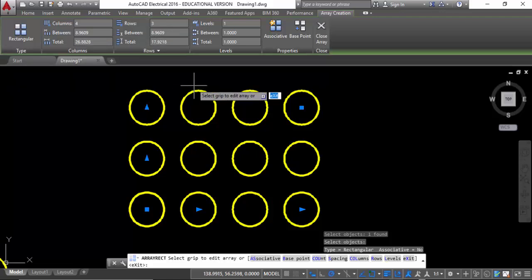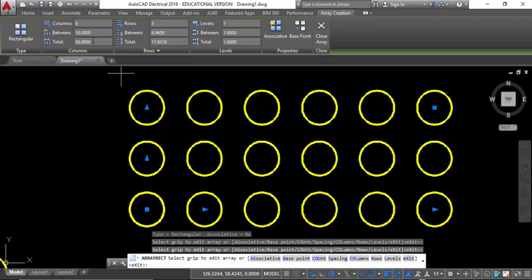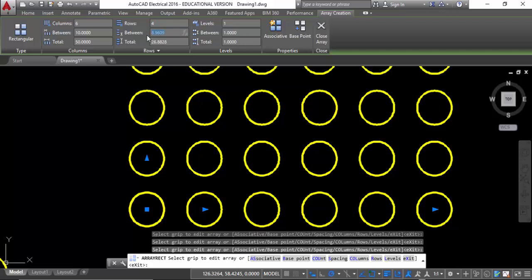Okay, now if we're on a 3D scale, you'll go up into the levels as well, but we're not in the 3D scale here. We're not in the 3D platform. Okay, so what I'm going to do is I'm going to place in 6, and I'm going to make the distance a 10 mil distance. You can use 5 or 10 or whatever distance you would like to use, and we can make the rows 4. Okay, and we place a 10 mil distance here too.